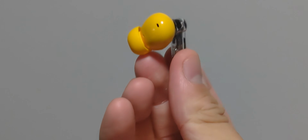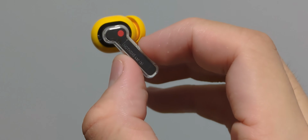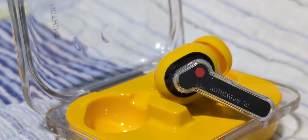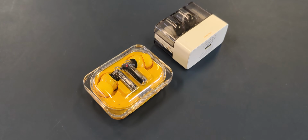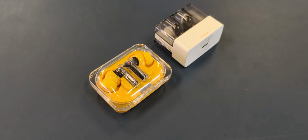Now, the noise cancelling isn't the best, neither in its own price tag or competing with others. It's definitely not as good as the AirPods Pro, but it's still pretty good. It can wipe out the noise of my aircon, reduce my mechanical keyboard down to a little soft tap, but I do have to say that the transparency mode is a little weaker. I do find that it's a bit muffled, but it does still have the transparency mode effect.